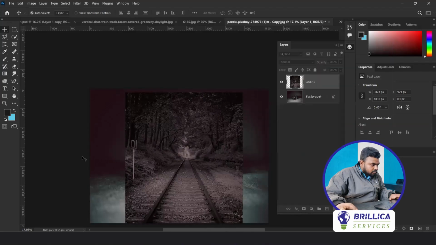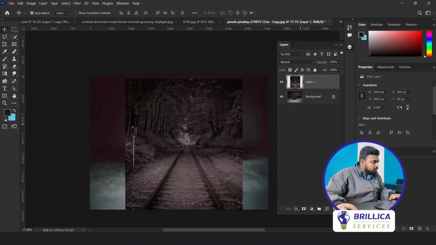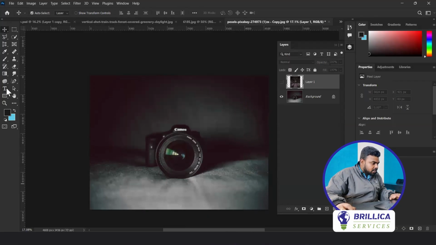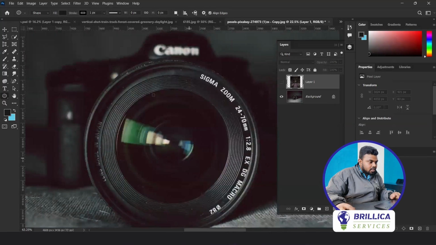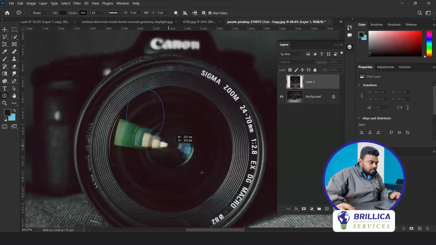Okay, I think it's perfect. Now just unhide your image and send backward your shape layer.